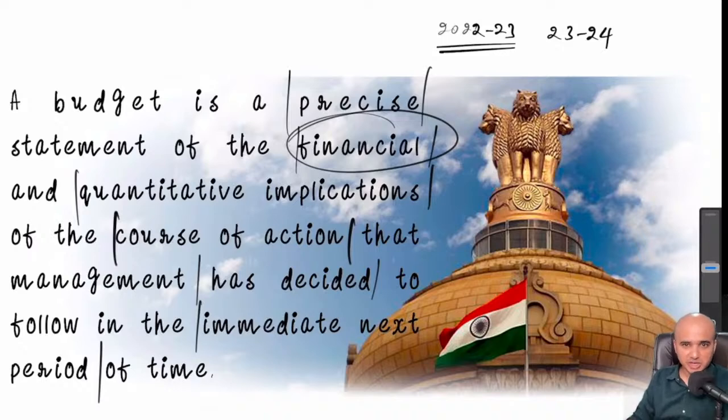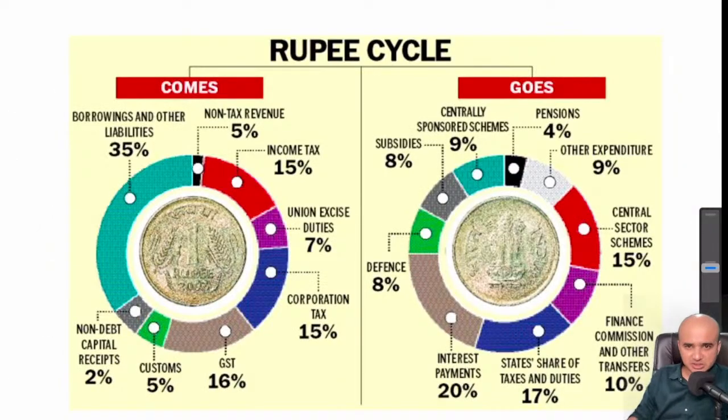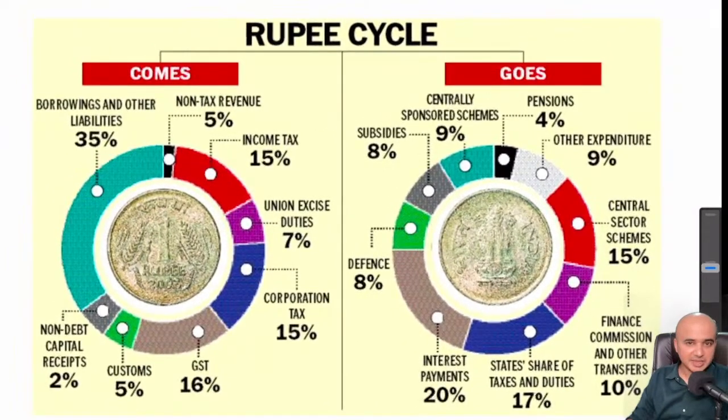All those things will be decided, or rather proposed, in the budget, because we cannot decide anything about the future, we can only propose. We can say that we may do this, we would like to do this, whether or not it will be possible again ultimately depends on how well the company executes it. So that is secondary. If you look at this, this is the budget image with respect to the union budget.